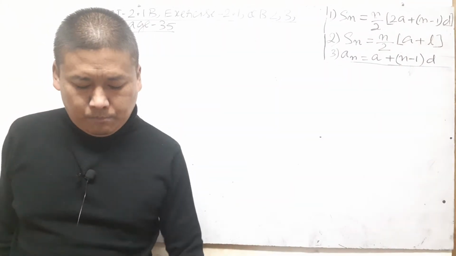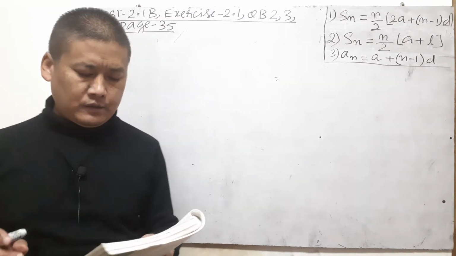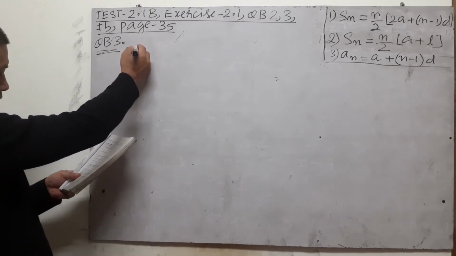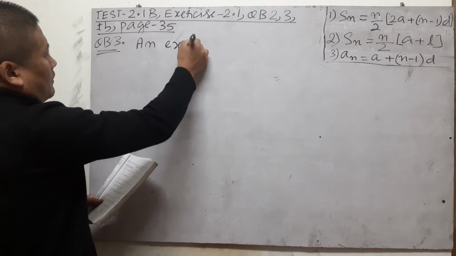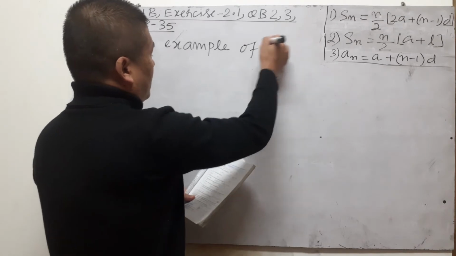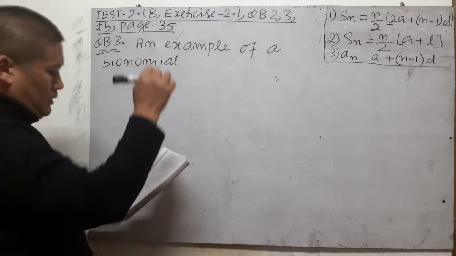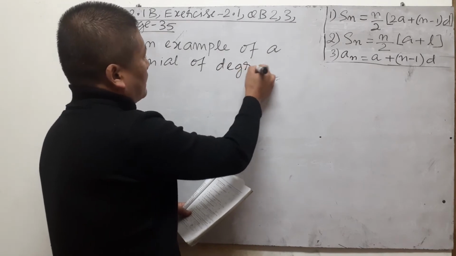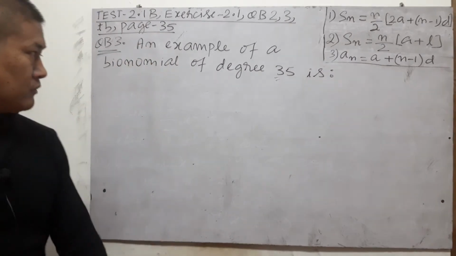Give one example each of a binomial, we have learned this binomial of degree 35 and a monomial of degree 100. So I can write here, give an example. An example of a binomial. So this is an important keyword here, binomial of degree 35. Anyone we can choose. There's so many we can write.